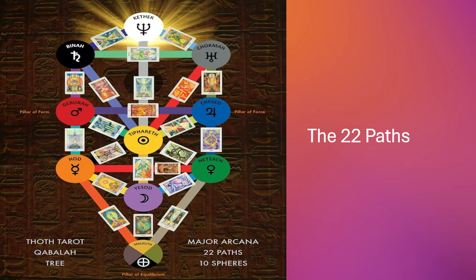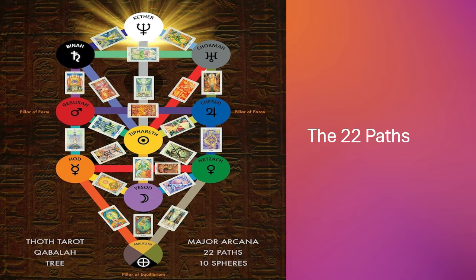Each of the previous paths will chart their own journey, but they need to use the paths that are on the tree, okay? We have 32 in all, with the 10 Sephiroth, the 10 spheres, being their own individual paths, known as the paths. And we also have the interconnecting arms that lead from one to the other, right? And they do exactly what they look like to do. They allow you to traverse from one domain to the next.